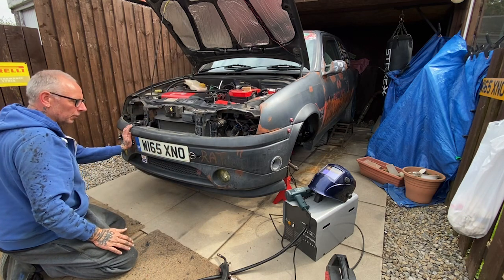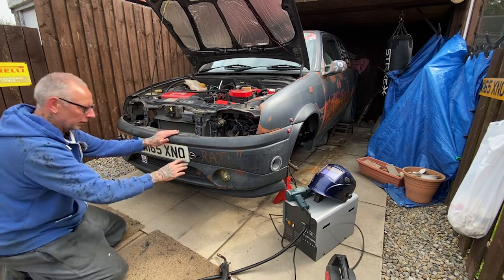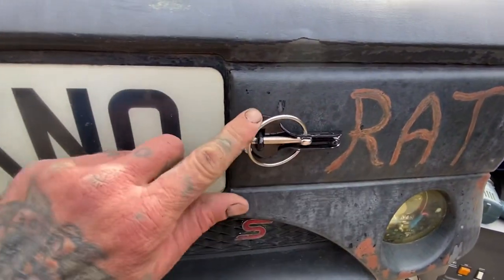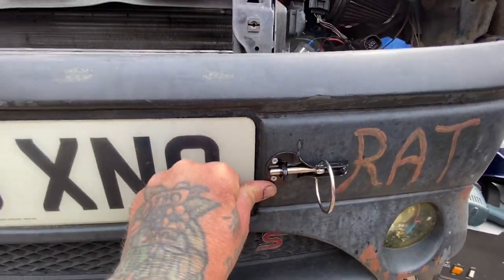Just this side to do, which I'll crack on and do, and obviously I'll zoom you in and show you guys, and then I'll crack on with this side. Right there, you see, close up, guys. It's gone through nicely, and that folds over. Like I say, to pull the pin out, I do just sort of push my thumb there.